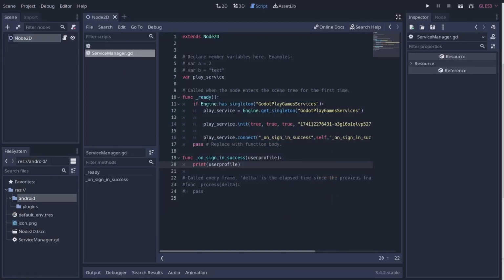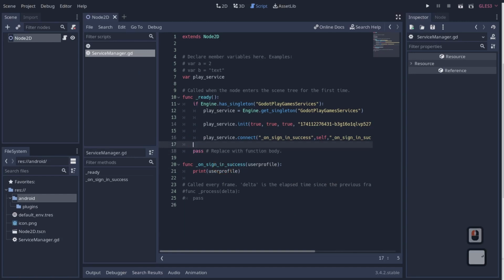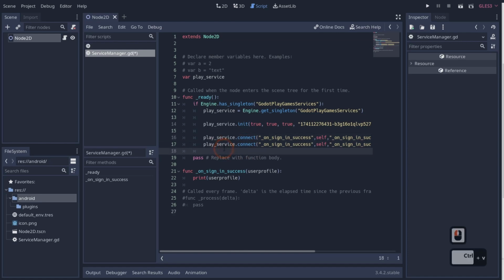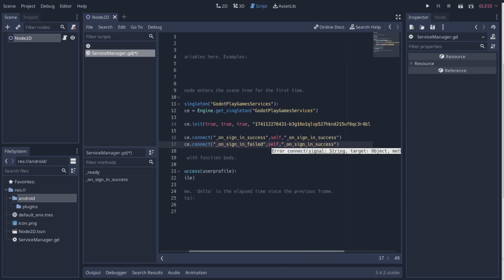Now it's saved, and then we're going to do the same thing except for on error. It's going to be a duplicate of this line here, so let's just copy and paste that, and we will say on_sign_in_failed, self, on_sign_in_failed. Go ahead and save that.